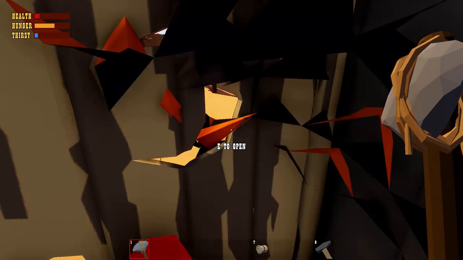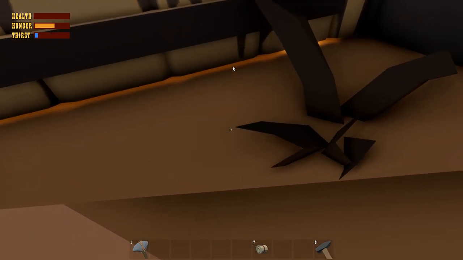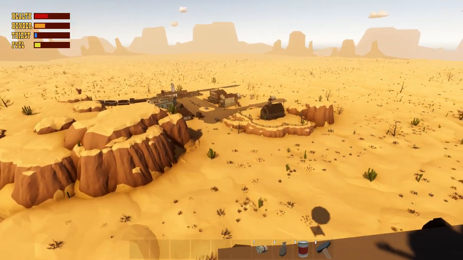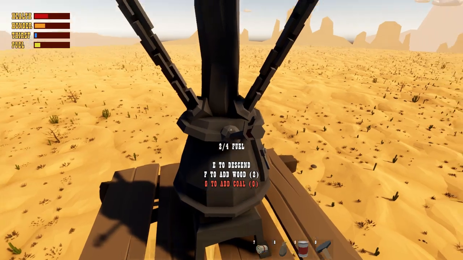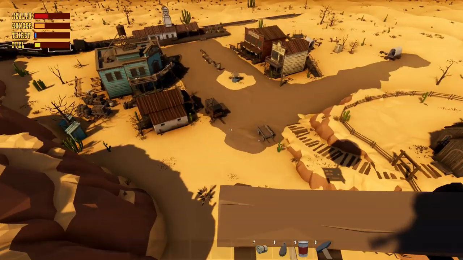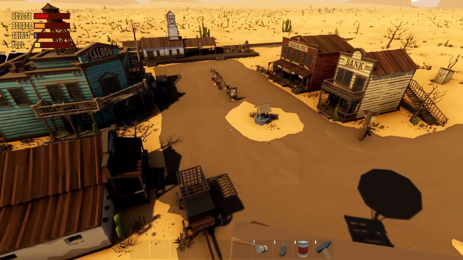Are we ever gonna be able to get out of here? Oh, dude, I died! He got me through the wall! Okay, we're coming back onto the point that we were at. We're gonna drop a little bit sooner to try to get our balloon to land in the center of town instead of around. Oh, there's a well here.